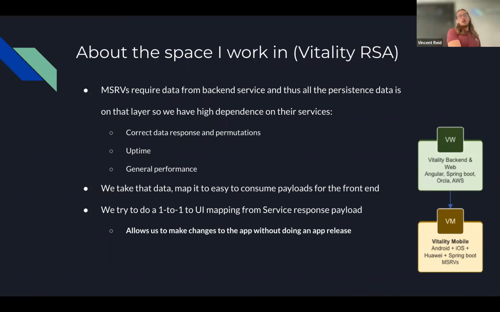It's so easy to get blocked by their services, especially when there's a new project of new endpoints and all that good stuff. So, something that's really important for us because of the dependency is that there is the correct data coming back. There are the correct permutations of different users and profiles and all that good stuff. Further than that, outside the requirement is uptime. If that service is down, it basically brings down all of the mobile app. So we constantly need their service to be operating, functional, responding correctly, and then ultimately performance, right?